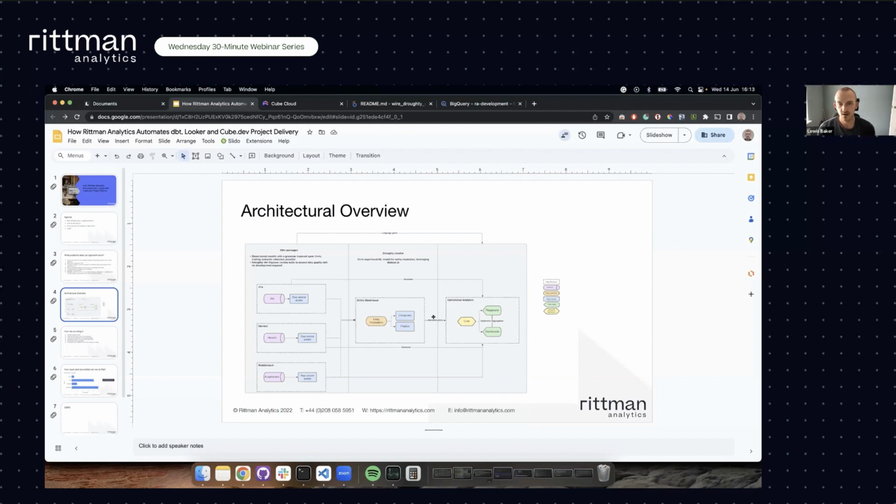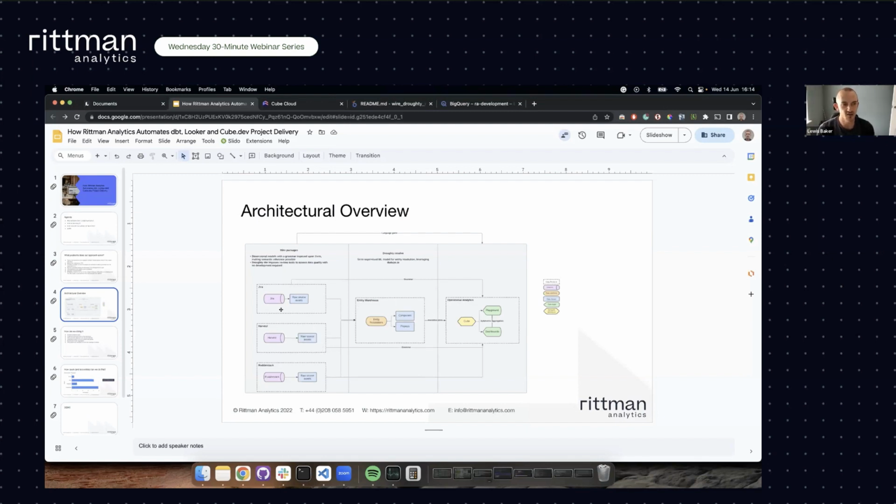We then infer the semantic model based off the composition of that warehouse, and that allows us to automatically generate semantic layers in Cube, Looker, and other downstream tools. So from a conceptual architectural point of view, that's really how it all sorts together.